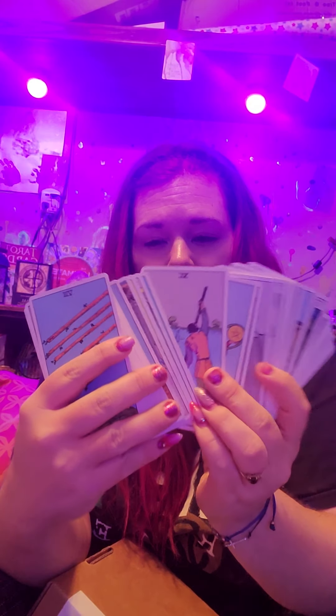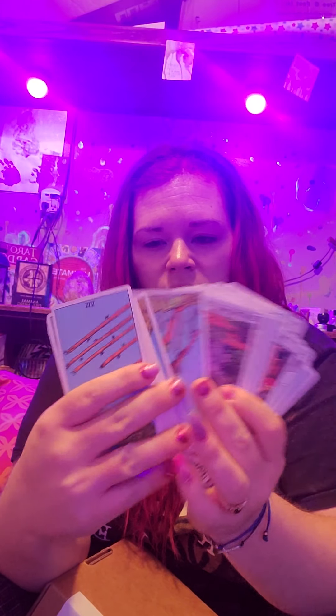Of course I have my Rider-Waite deck, which is my favorite and only tarot deck — the original classic. This was the deck my grandma used, and my cards were read on it for the first time, and I just fell in love with it. It's nostalgic. I can understand what is coming through before I even knew how to read cards. I'm still in the process of learning.